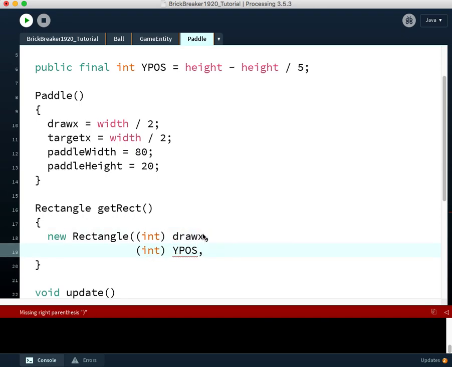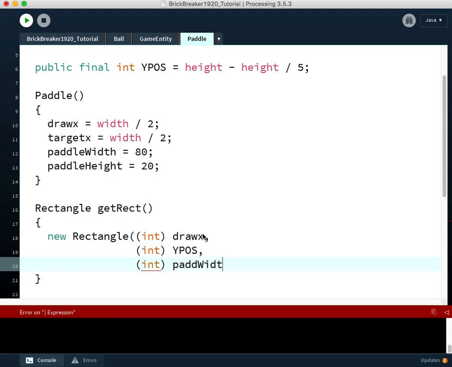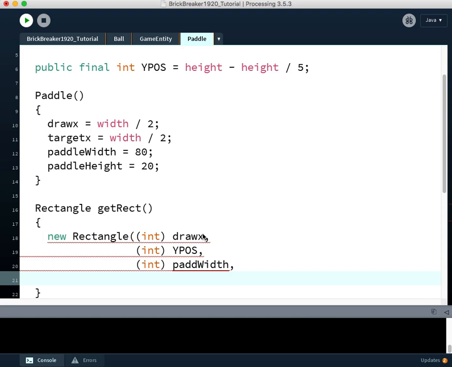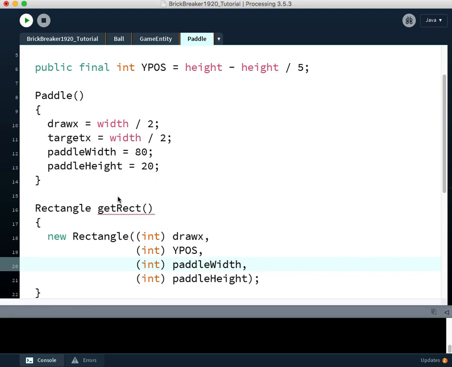Draw X. And then we are going to use just the integer component of the width of our paddle and just the integer component of the height of our paddle. It seems like I wrote one of these things wrong, so paddle width. And there we are, returning a new rectangle with those dimensions.